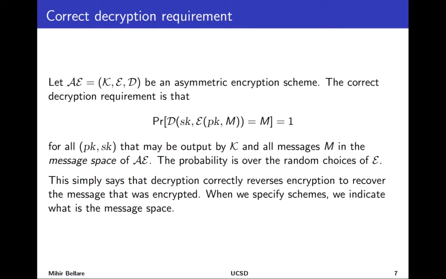Now, in specific schemes, this requirement will be true for messages in some message space associated to the scheme. And when we give the scheme, we'll usually say what this message space is. That reflects that schemes often restrict the space of messages or data that they're capable of encrypting, sometimes for algebraic reasons.